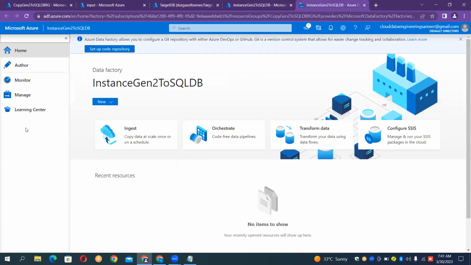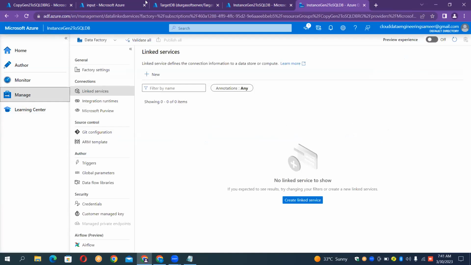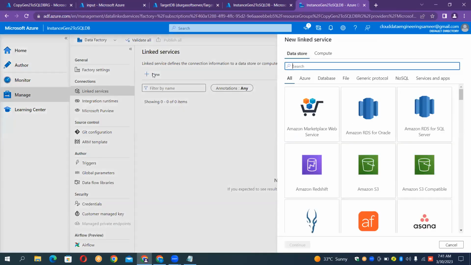Now let's start. First of all, we require two linked services, one for the ADLS GEN2 and one for the blob storage, sorry, SQL DB. So click on manage. Click on new. Everyone, click on new. Now use it here as what? GEN2.